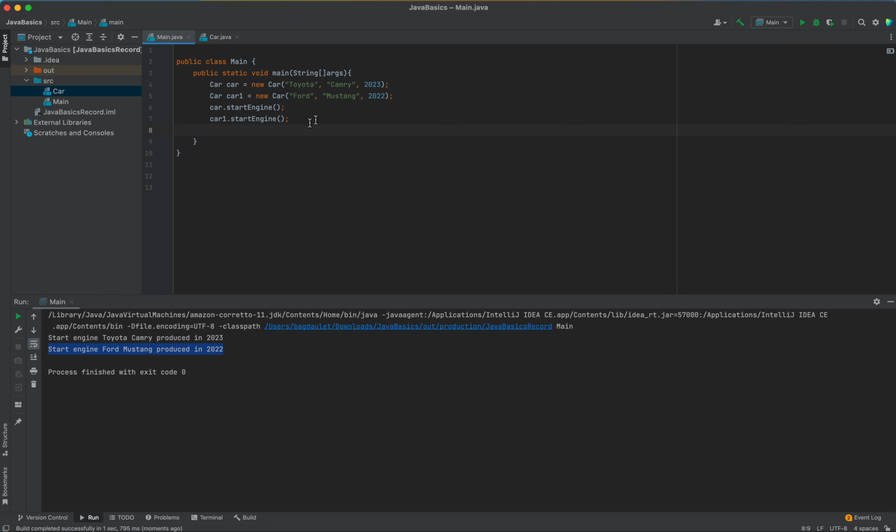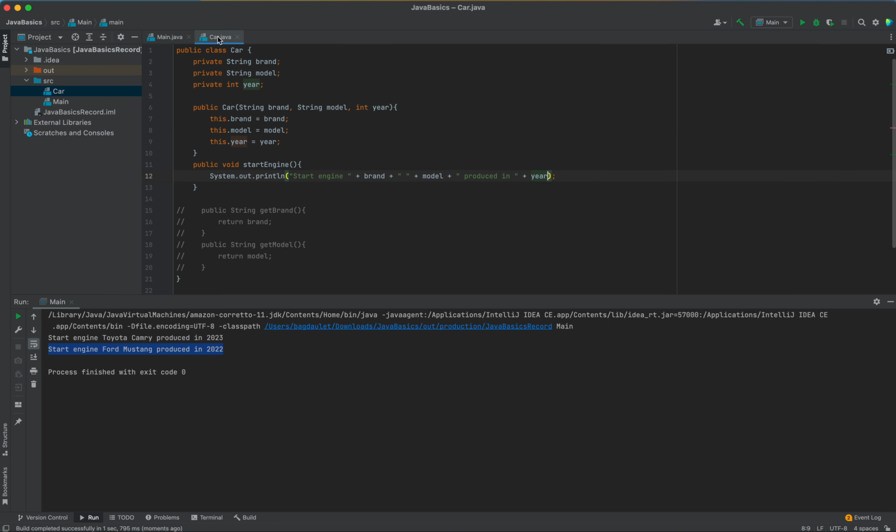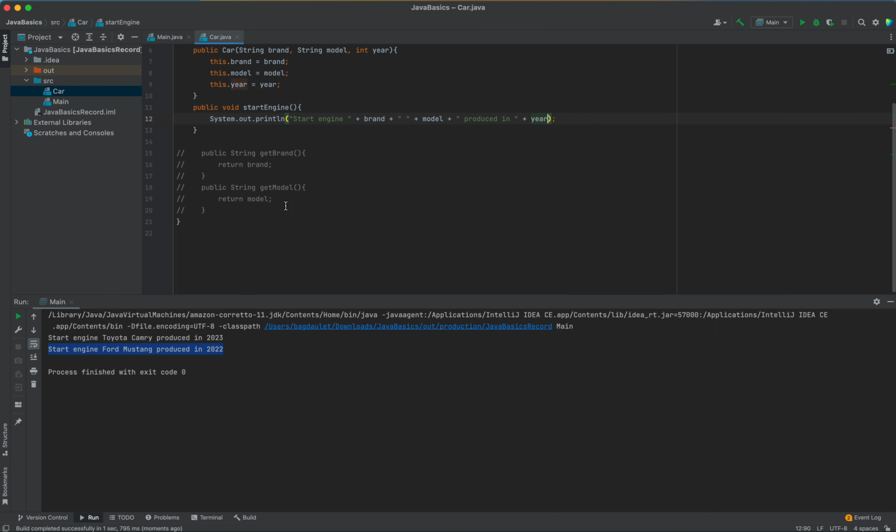So that's all about the cars and the objects, and we can use here additional methods like getter and setter. So why do we need these methods? They help us to update a value and take a value. For example, here we can use get methods.